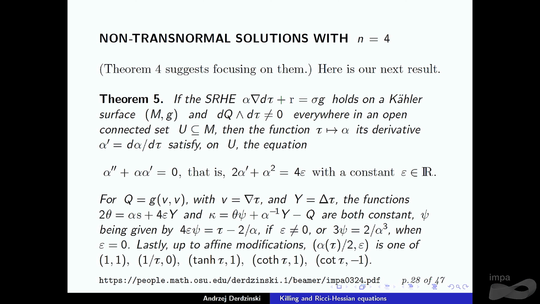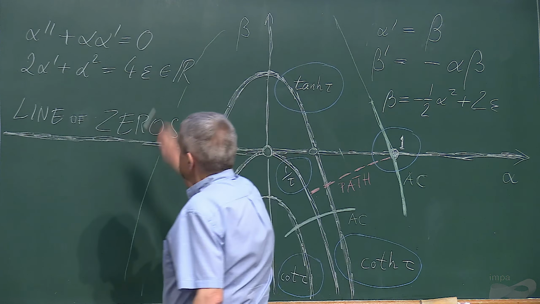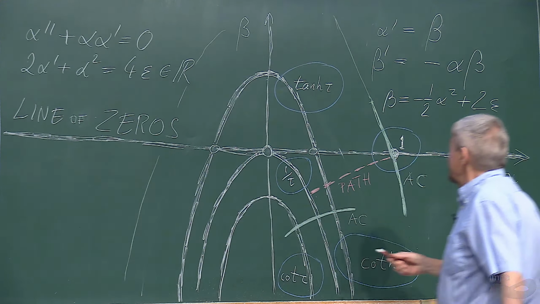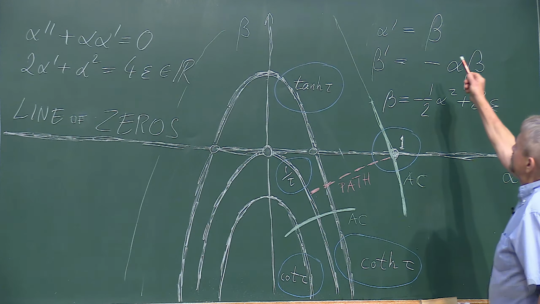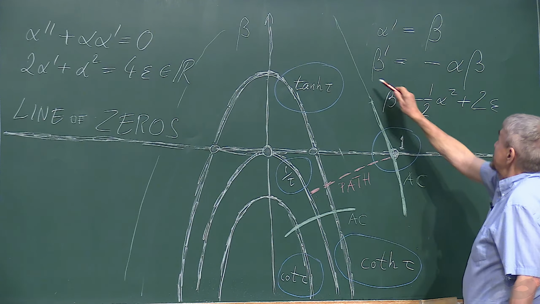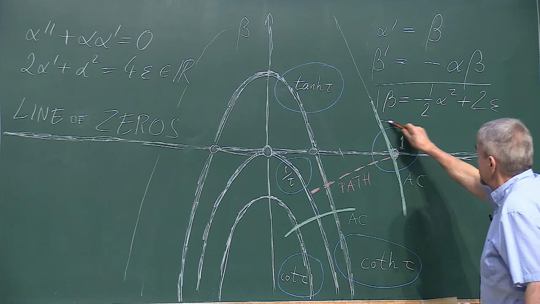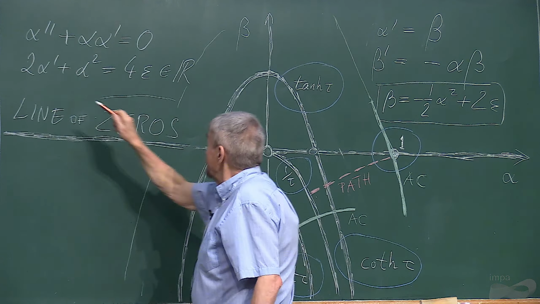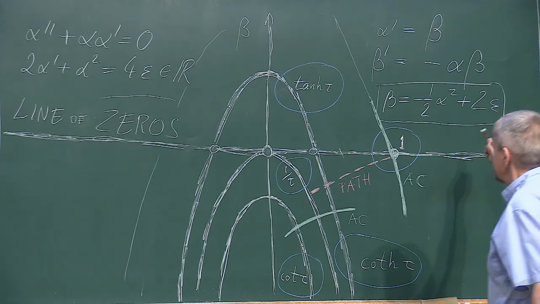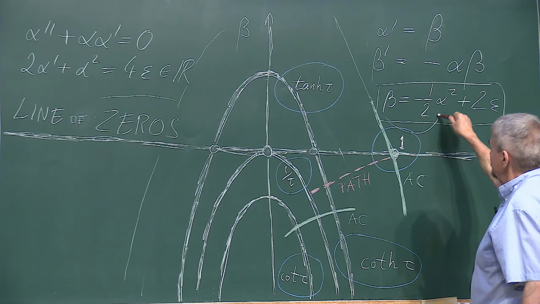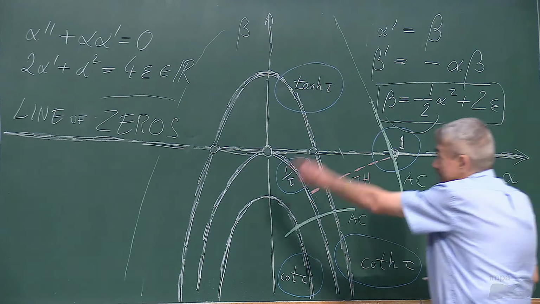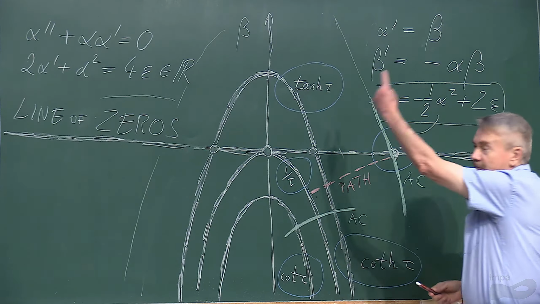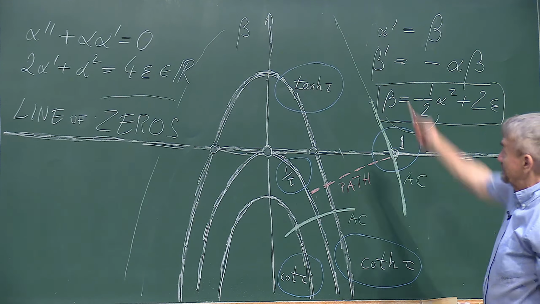if you look at this equation, alpha double prime alpha prime equal to 0, you can think of it as a vector field in the plane. If you introduce beta, which is the derivative of alpha, this is your equation. The fact that this epsilon appears as an integral of your equation means that the solutions really look like that. So you take this parabola, given by beta equal to -1/2 alpha squared, and shift it vertically by all possible distances. So we get this bunch of parabolas.